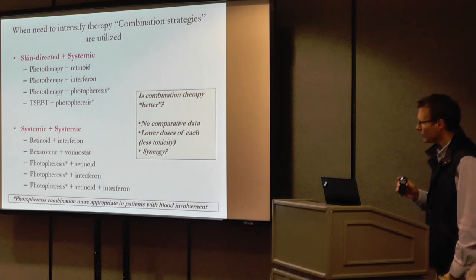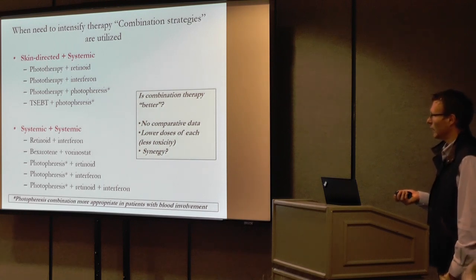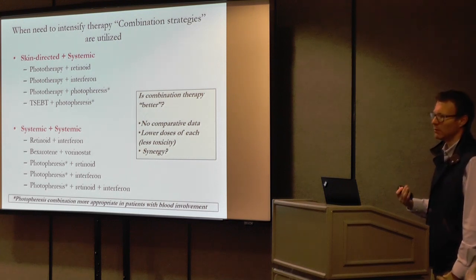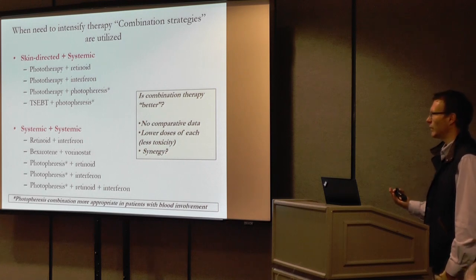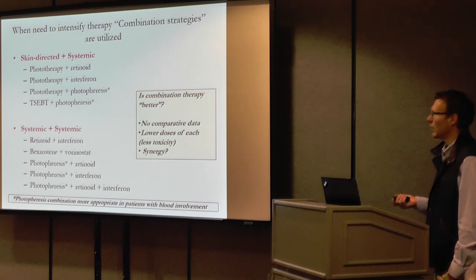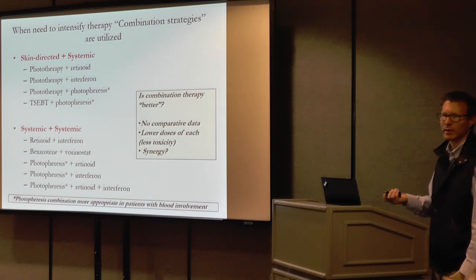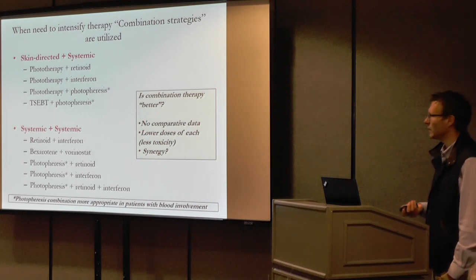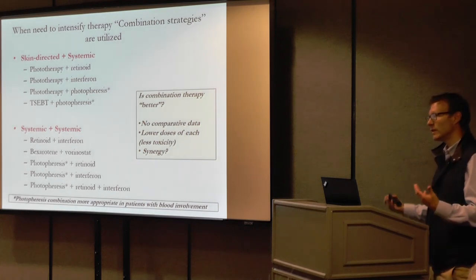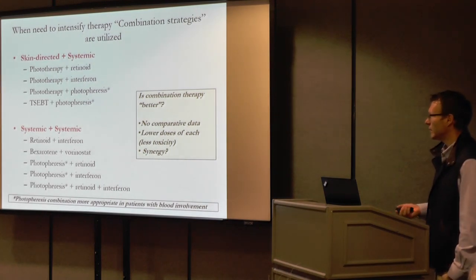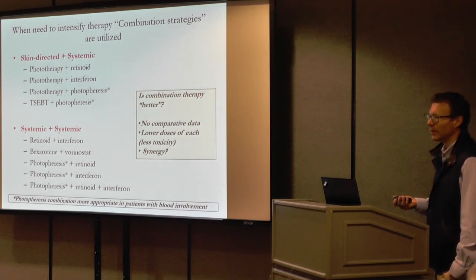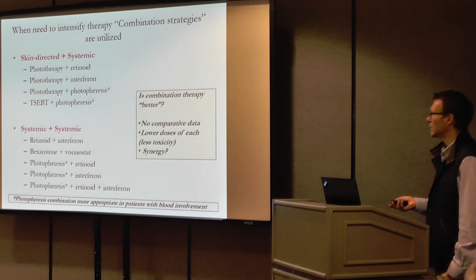Emphasizing the point of trying to do no harm, depending on the patient or the individual, if someone has a really minimal amount of disease, even though it's resistant to phototherapy, if they're relatively not that symptomatic, you're probably not going to want to all of a sudden add two drugs that may cause side effects. Probably start stepwise and see how one goes. But if somebody's very symptomatic, say someone with a higher amount of blood involvement, you may want to start photopheresis and something else at the same time, just as an example.